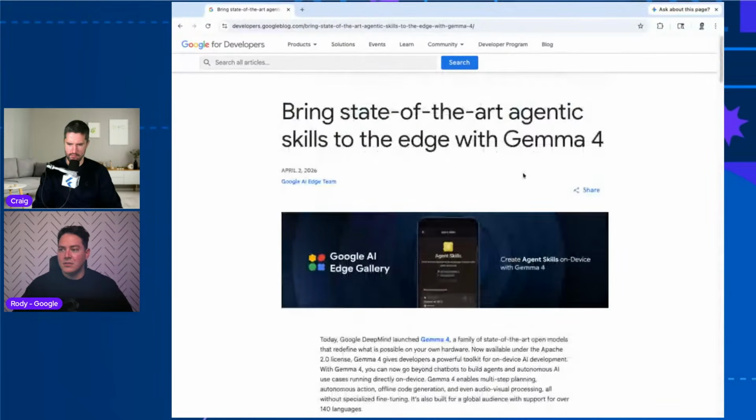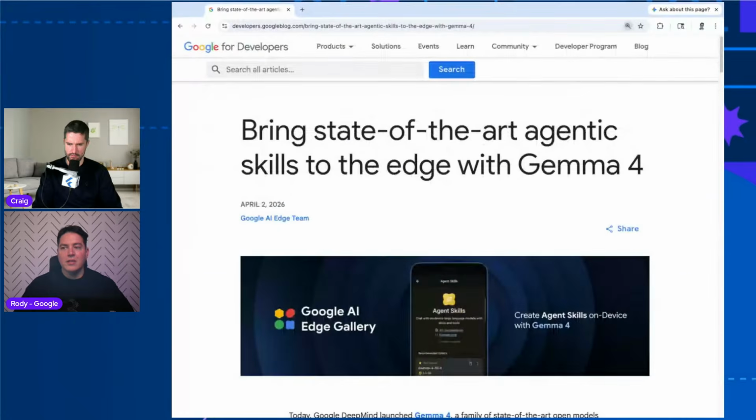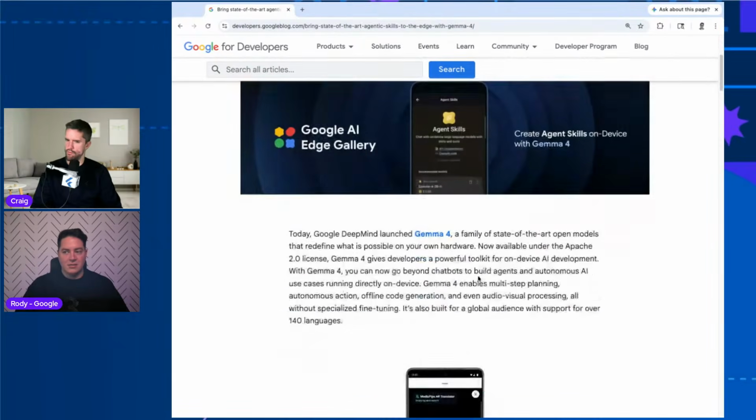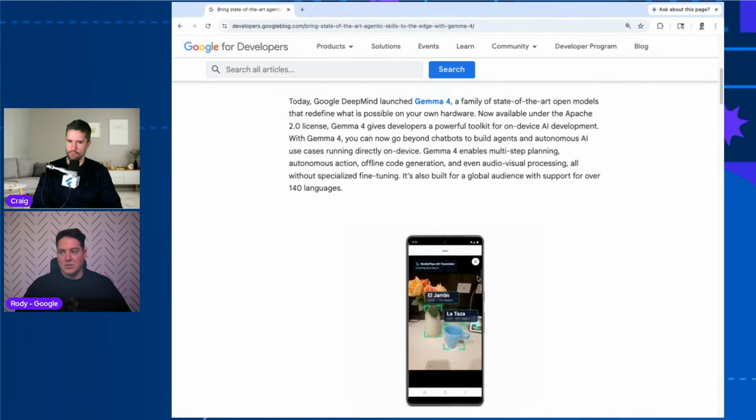So skills are becoming really useful in a lot of different types of domains and places. For those that don't know, we just released Gemma 4, an on-device model that is really powerful and can do reasoning and a bunch of other stuff. One of the things they launched with it was the Google AI Edge Gallery, which allows you to try out all the different features, which is really cool. I was really excited that they launched agent skills on device with Gemma 4, which I highly suggest you check out. The source code is public and open source as well.